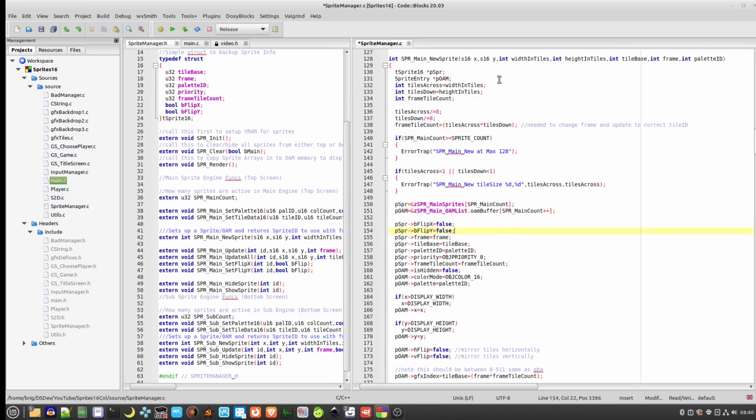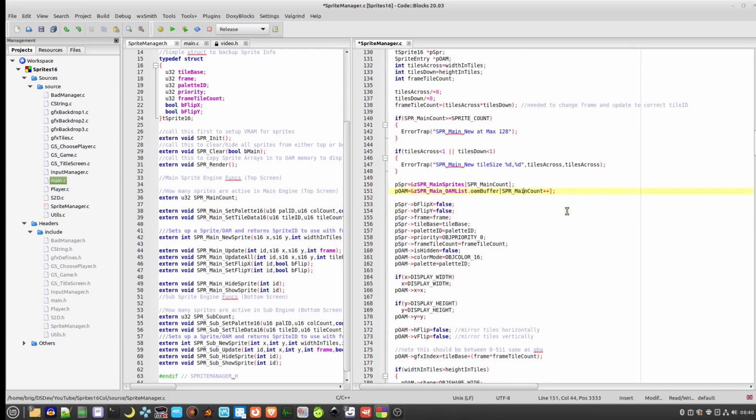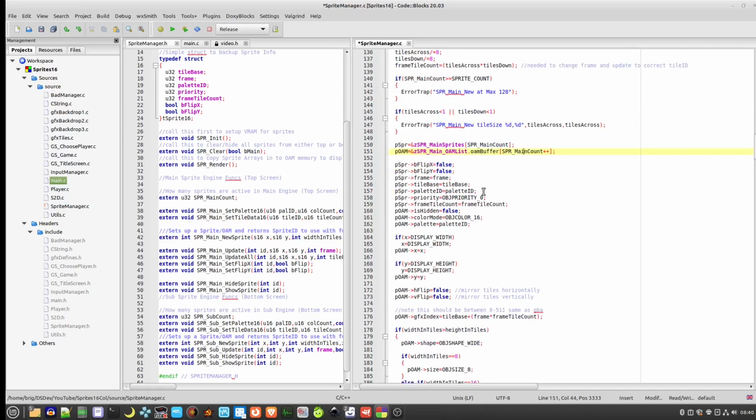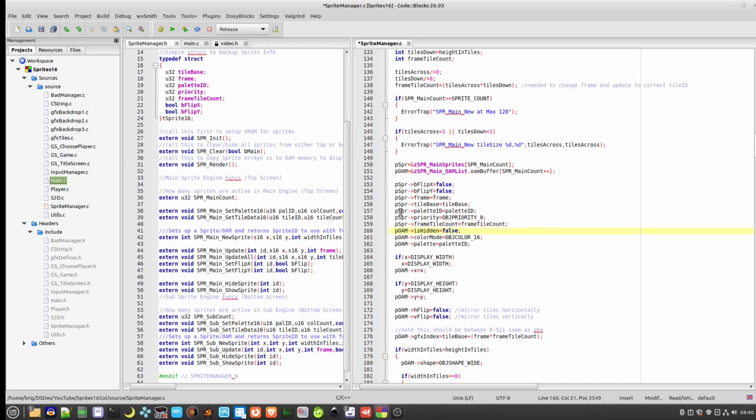So we basically use the ID number of the sprite main count to get the array offset for each of these. We then add 1 to the sprite count at the end here to say we've added a new one, and then we set these up in this structure here, and then we mirror those in the sprite entry here.